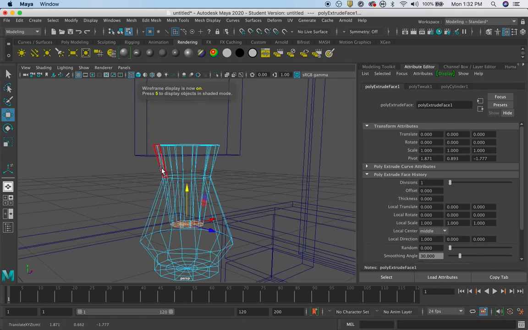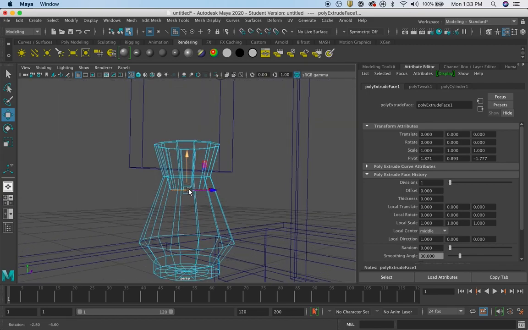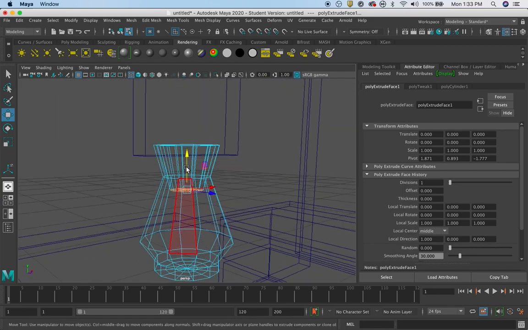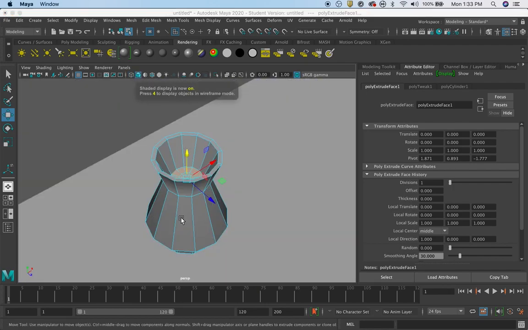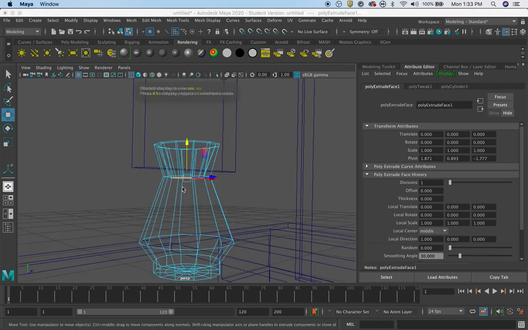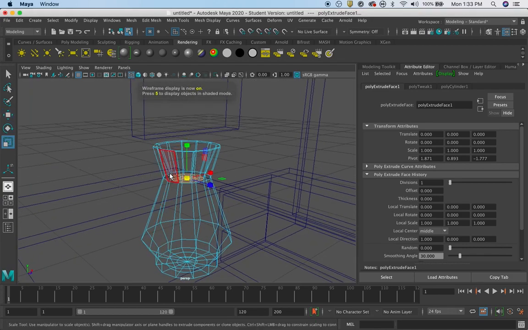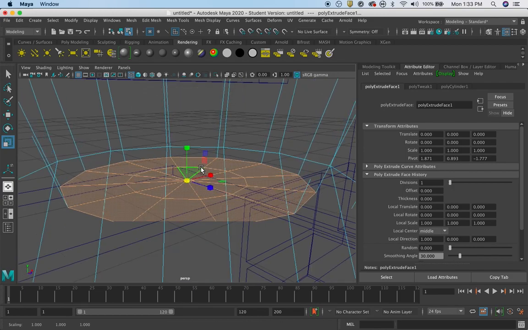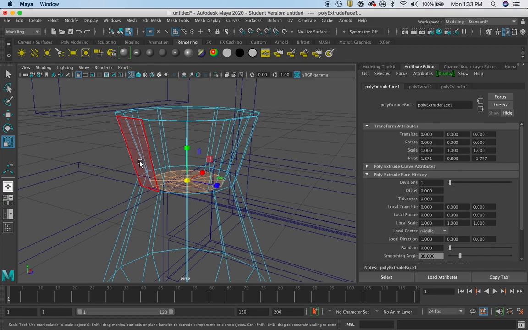So here, that would cause it to go outside, which of course would be bad visually, but also, again, if we have a 3D print, this would cause the printer to be confused. So we always want to be conscious of keeping our thickness correct. And so if we do want to go deeper, we either can scale it down more, but what if you're like, no, I want to use this for real. I want it to scale down here, and then I want it to scale back up. Well, in that case, you can do that. You can scale this here a little bit more so that the wall thickness is more or less the same.